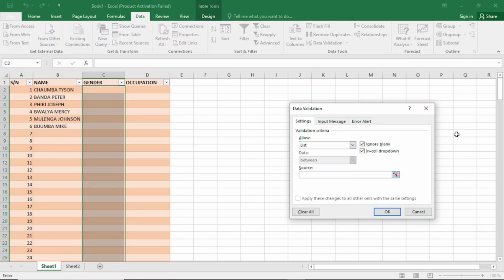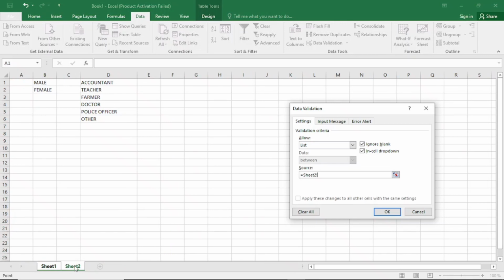You can put them anywhere. I can put them even here, or even here. But I prefer putting them on a separate worksheet. So I'll go to sheet 2 where I have typed the things that I want to be on my drop down.